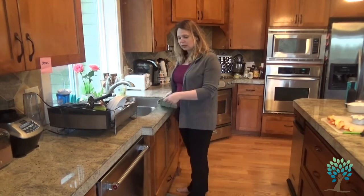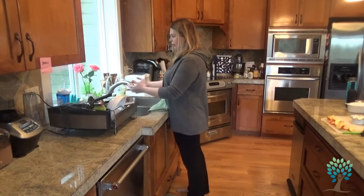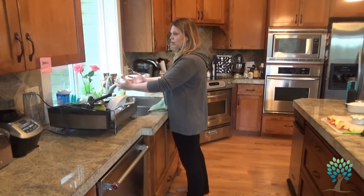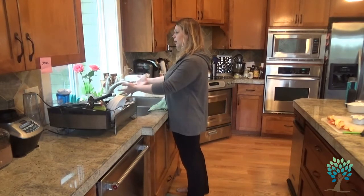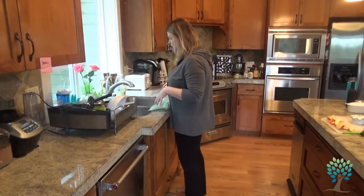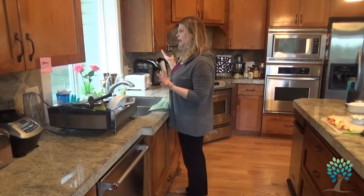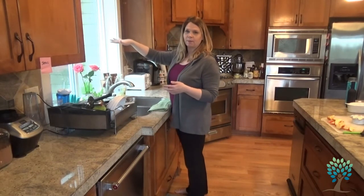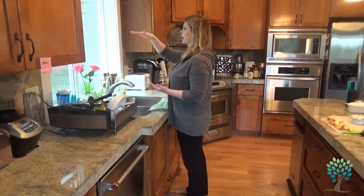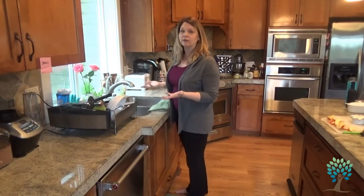I use a little towel right here because sometimes I need to bring my arms back. My arms being out the whole time is what starts to hurt my back. So I do a little bit with my arms out and a little bit with my arms in. I try not to lock my knees, which is a habit a lot of us have. I'm lucky that I have a window right in front of my sink, and periodically I bring my eyes up and look out the window, so I'm not looking down for the entire length of the chore.